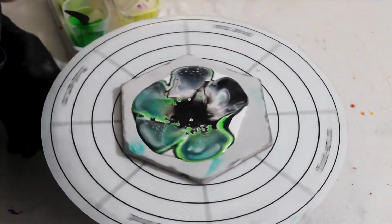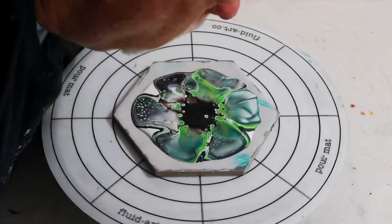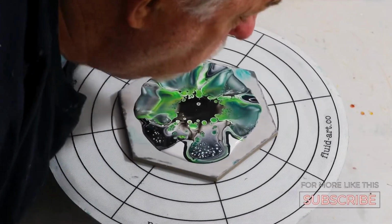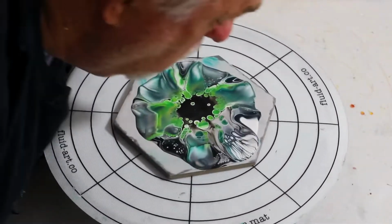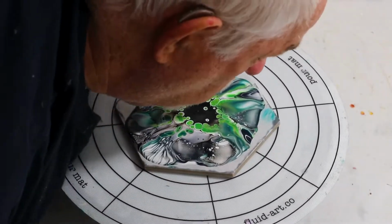I'm blowing out the petals now. Blowing out the petals with a hexagon is much easier for me because I can see where I'm aiming. Once I've blown out the middle, I'm always just trying to blow out the edge as far out in the tile as I possibly can.